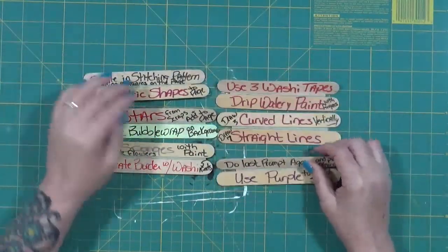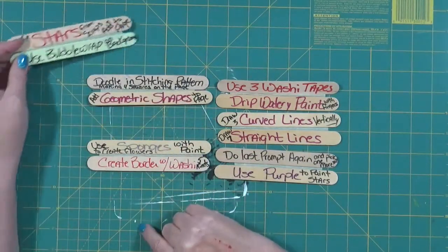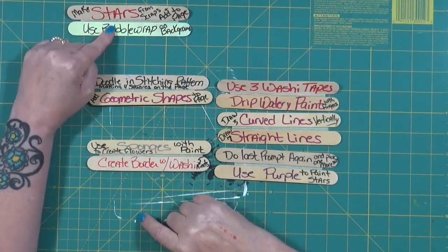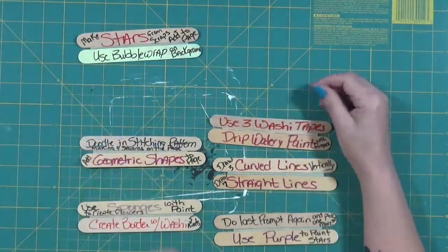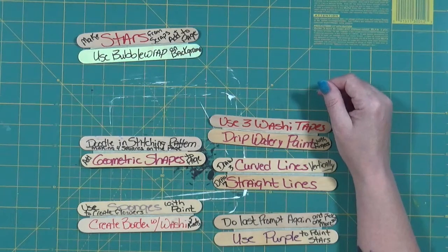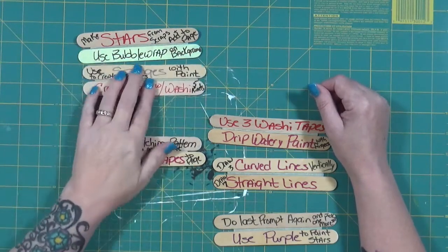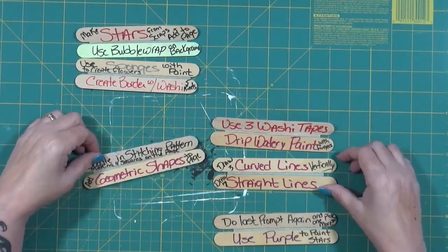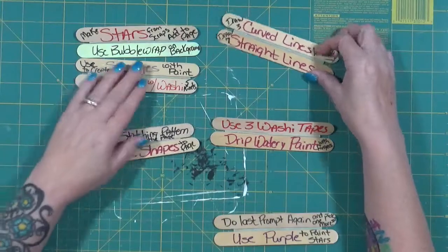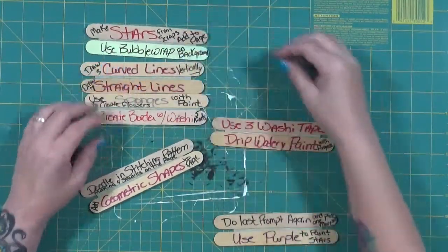Let me see what kind of order I'm going to put these in. I think the first thing I'm going to do is use bubble wrap on my background. That's going to be number 1. I'm going to use some sponges to create flowers with paint. Wait a minute, let me do this. I'm going to draw the straight lines, then create the flowers, because I have an idea for that one.